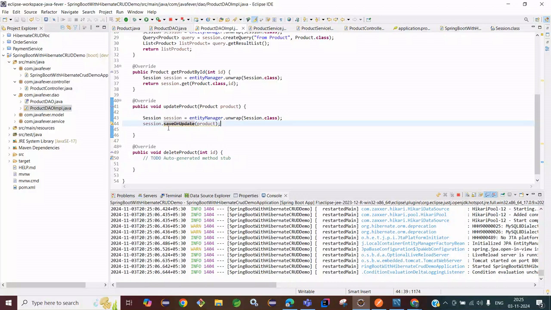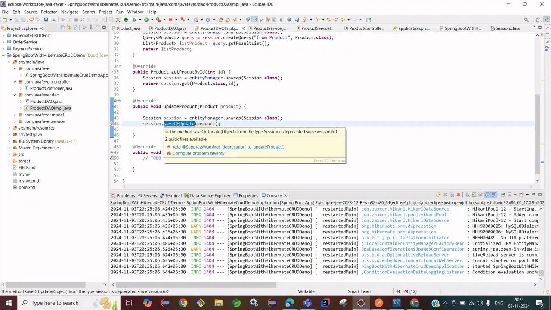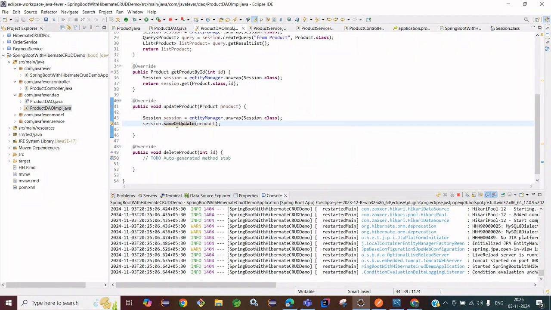So like this we can save or update. How will it understand whether we are going to save or update? If you are saving, that means you are creating the product, and at the time of creating the product we are not providing any id. We provide only product name, product cost and product description, and the id will be generated. If the id is not available, the saveOrUpdate method will understand this is for saving purpose. We haven't any primary key, so we are creating a new product. So only save will work here.